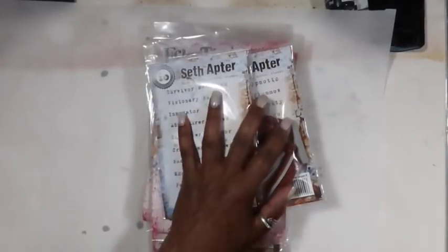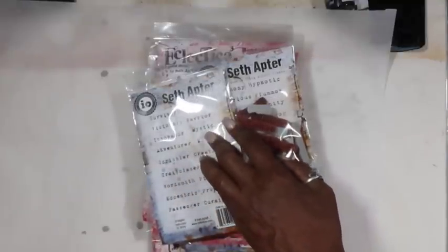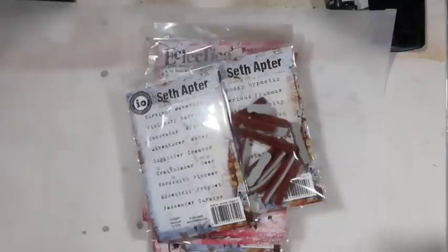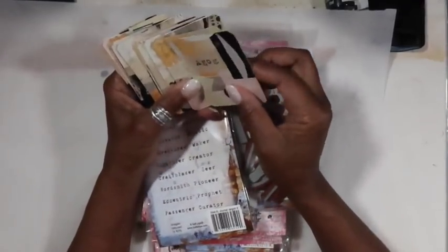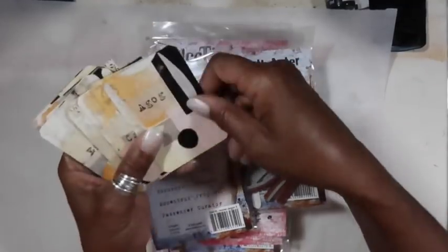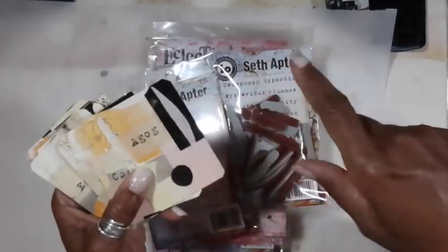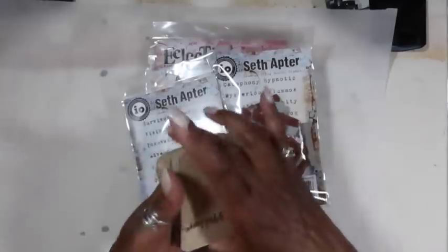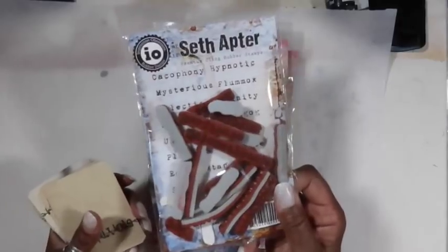I love working like this because it's very freeing. You don't have to focus so much on your handwriting and you can really do something pretty creative with it. Early on, last year sometime, I did videos on how I made these cards using Seth's stamps — these are like journal prompt cards. I like using these to just flip through for inspiration. If you come into the studio and you're like, what am I going to do, you can just pull out a card. This one says 'mysterious' — you could use that word as a prompt for working.